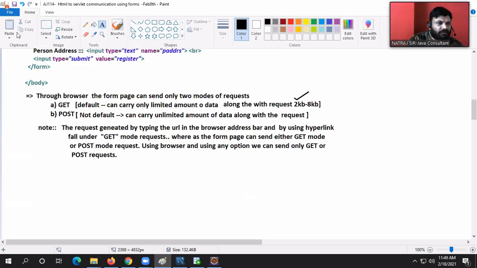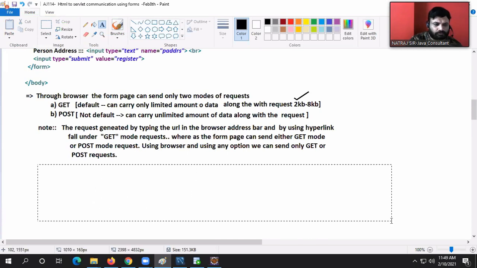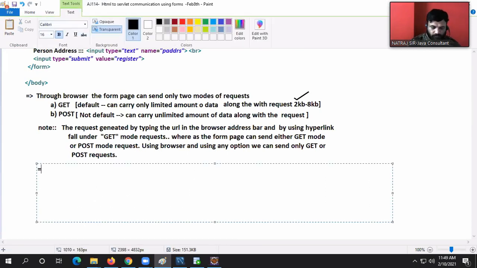Now listen carefully. It is not recommended to place request processing logic in the service method. It is always recommended to place request processing logic in the doXxx methods. If the request mode is GET, better to write request processing logic in the doGet method. If the request mode is POST, it's better to write request processing logic in the doPost method.